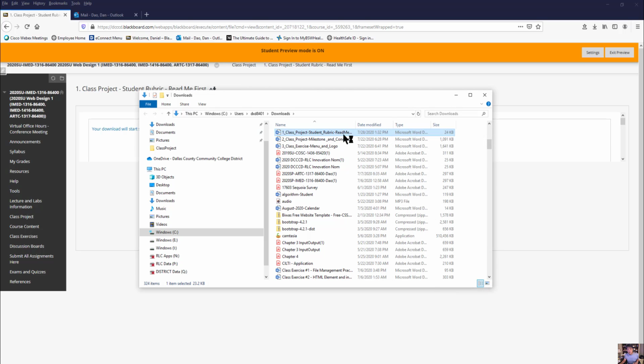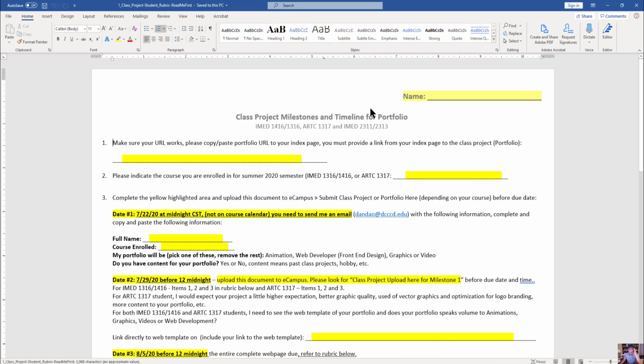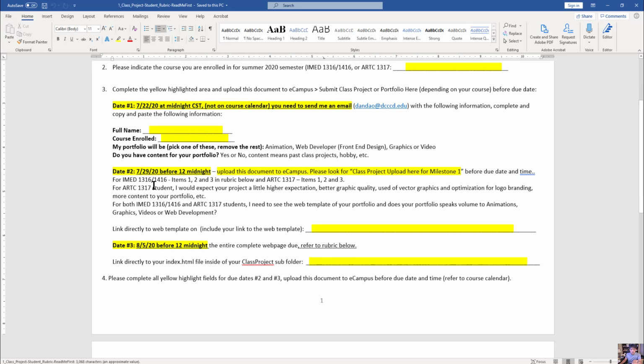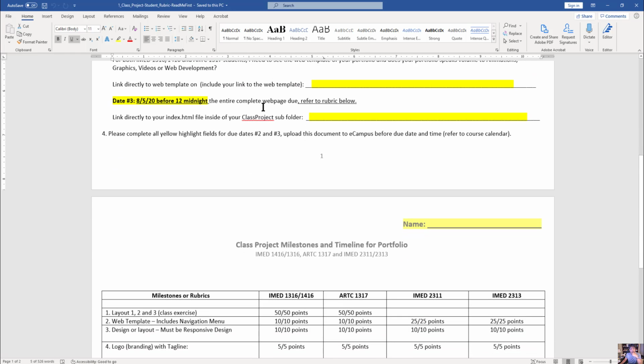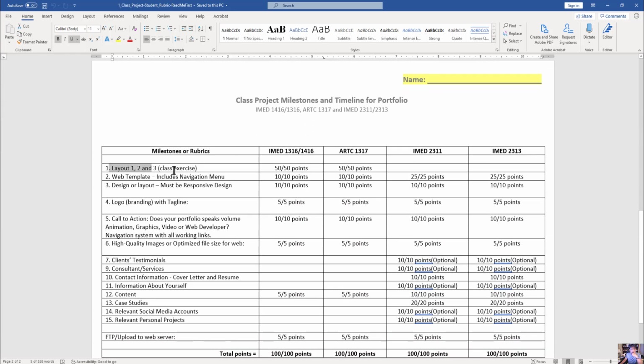So go through this. Okay, a lot of you haven't sent me this, or you did send it after the due date. I purposely didn't put it on the calendar because I want you to read this. Had you read this, you would have actually seen this already. Not on calendar. It's intended for that. So look at this, layout 1, 2, and 3.